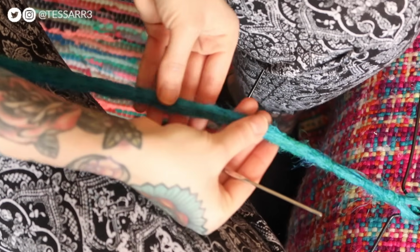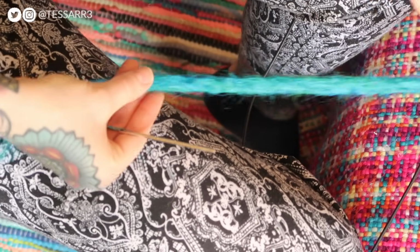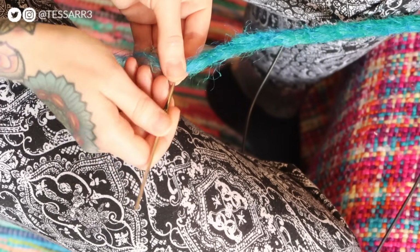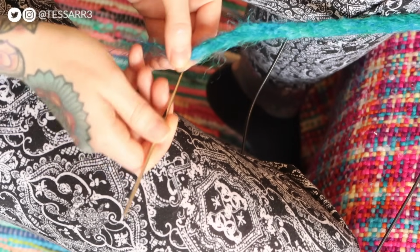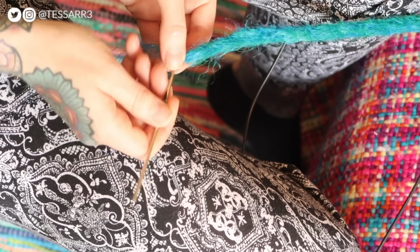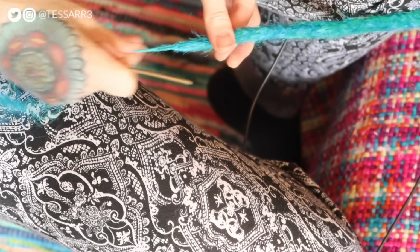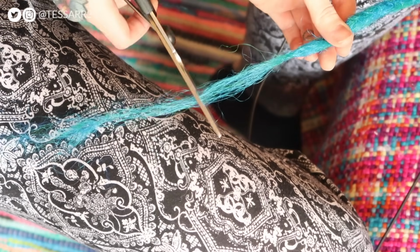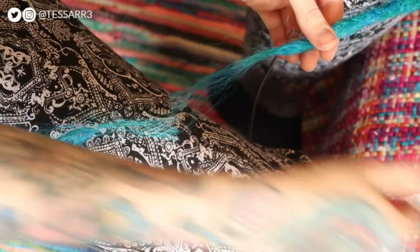So once you've finished crocheting the dreadlock, once you get to the bottom, take your crochet hook and just move it backwards and forwards between the Kanekalon hair. This helps to knot the bottom so it doesn't unravel. Then with the loose hair at the end, just cut with some scissors.